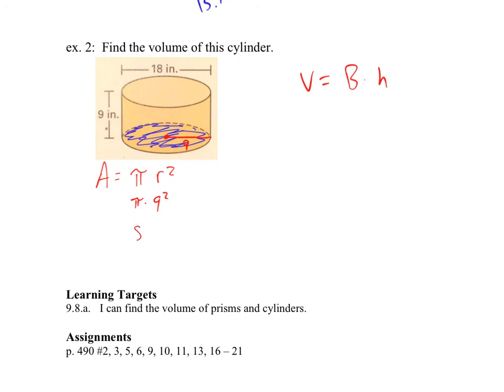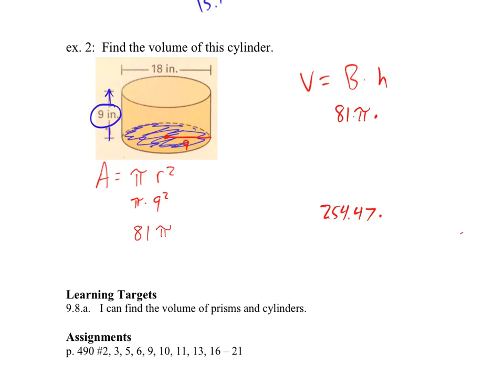So if you want the exact answer, I would just leave this 81 pi. 81 pi in for capital B. And if you were to do the decimal it's going to be 254. I'm going to write that down lower, but I would encourage, unless your brain totally seizes up with having the 81 pi, I'd leave it in there instead of doing the decimal, because I just rounded this here. Now my height is going to be this 9, right?